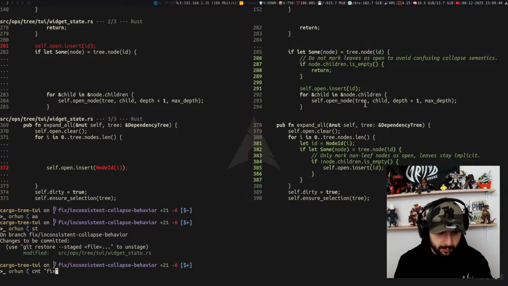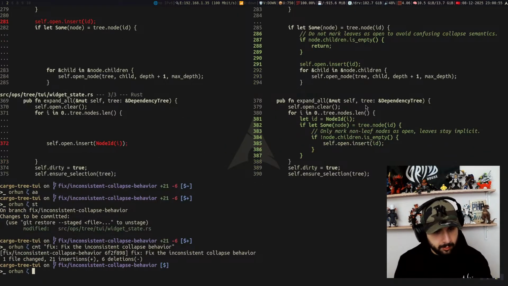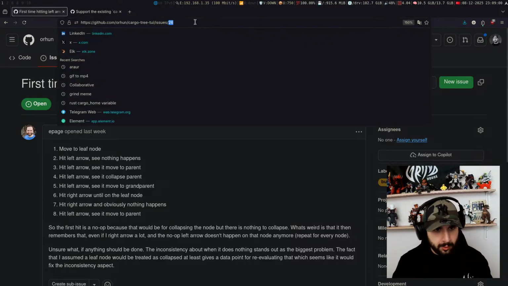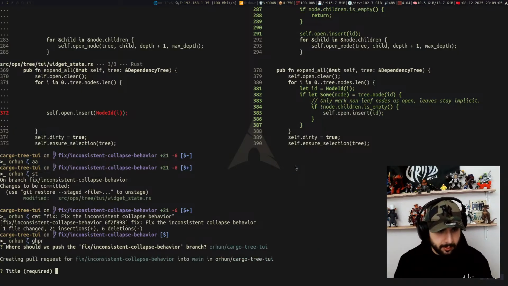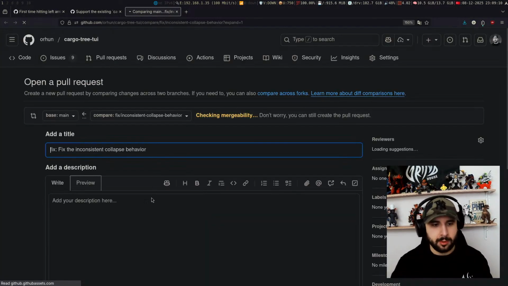So let's just commit that. Fixed inconsistent collapse behavior. It's 26. I'm just gonna push to the branch actually. It's just easier that way. And I'm gonna reference the issue here.